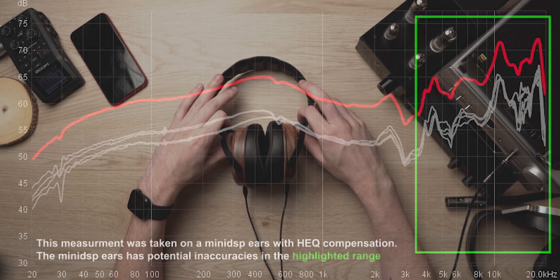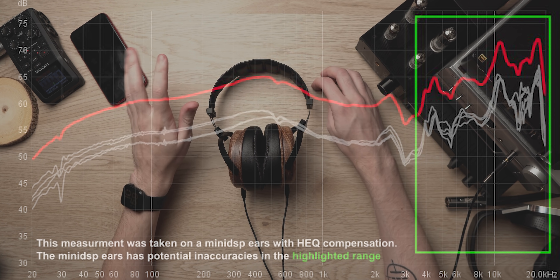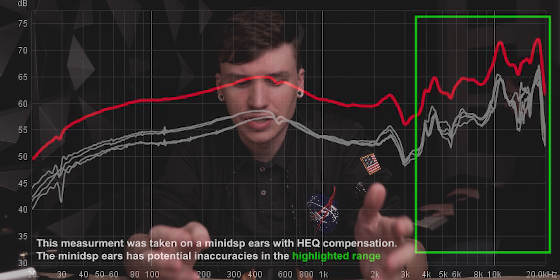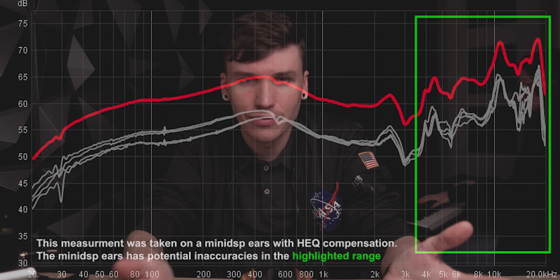Let's talk about sound. I haven't decided if I'm going to show measurements — I'm not running a perfect measurement rig, and I'm upgrading to something with a simulated ear canal in the next month or so. These respond really weirdly. They do have some extra bass in some areas, but not in sub-bass — sub-bass rolls off really early. Mid-bass is really bloated and muddy. Now all of the sound characteristics I'm about to describe do go away after you use the headphone for a long time — that's brain burn-in. Burning in the headphone itself does absolutely nothing; I've let it sit for days blasting music and all different types of noise, and it doesn't measure any different, doesn't sound any different. It's entirely brain burn-in.